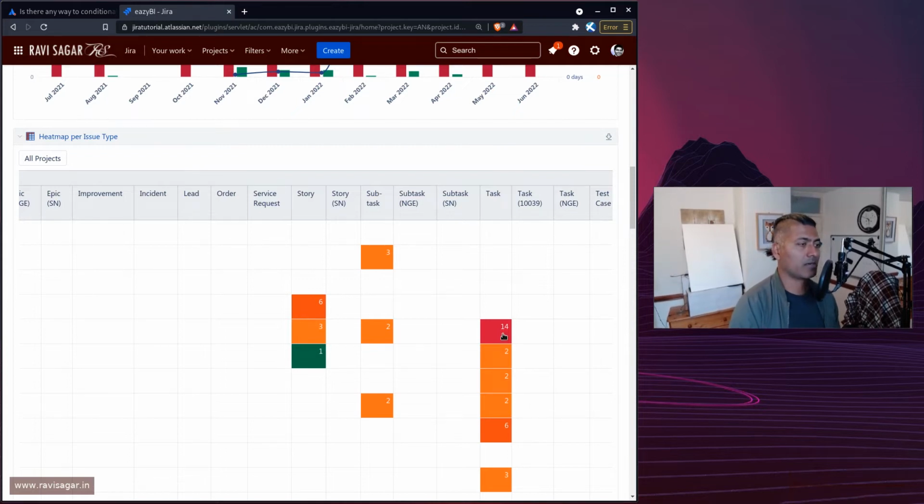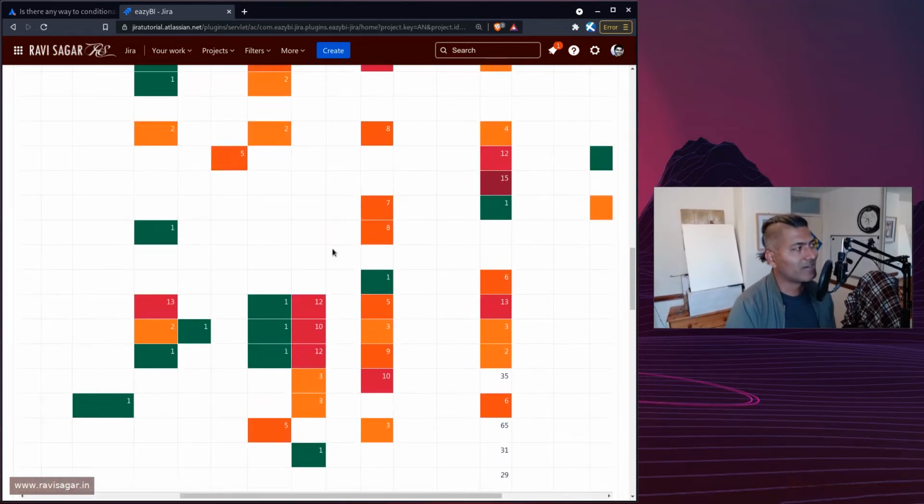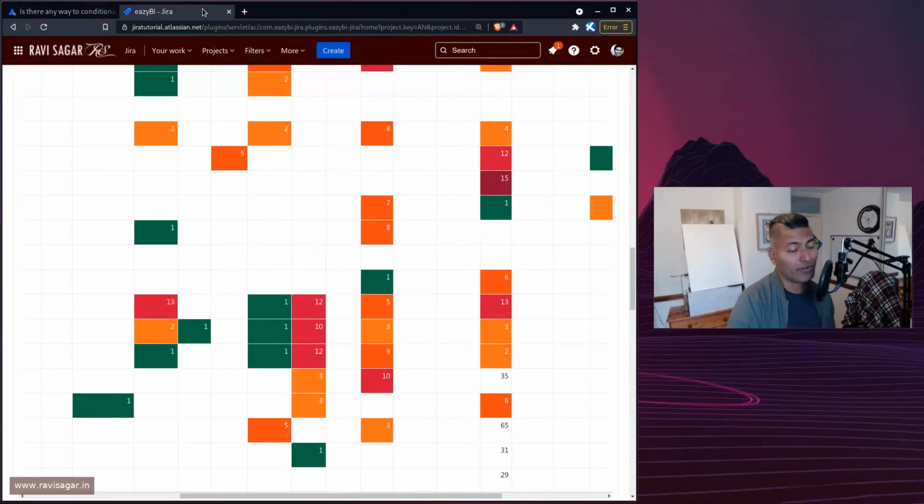So this is something that EasyBI can do easily because it is an easy app to use, but at the same time it has a lot of flexibility. It is not, of course, super. I mean, it is an easy app, but there is a learning curve, and that is why I have made videos on EasyBI, and I'll of course make more videos.